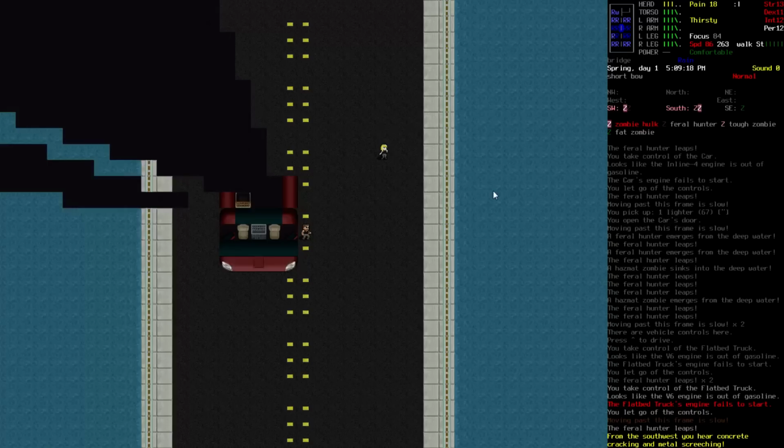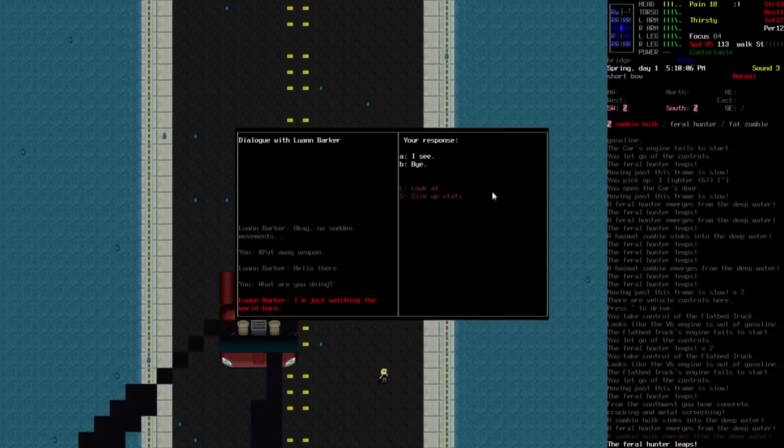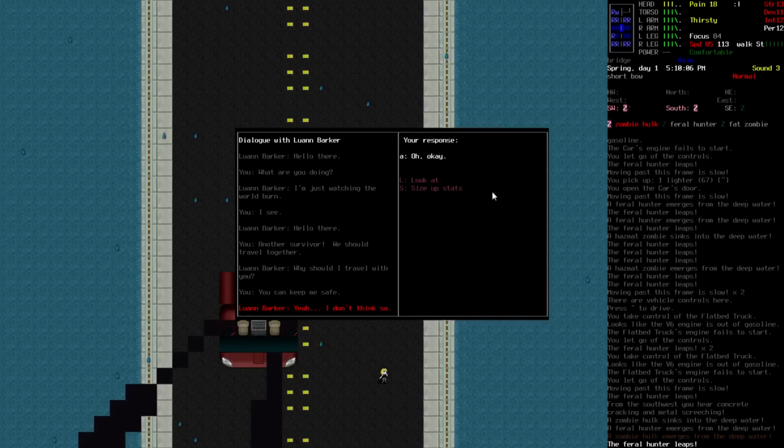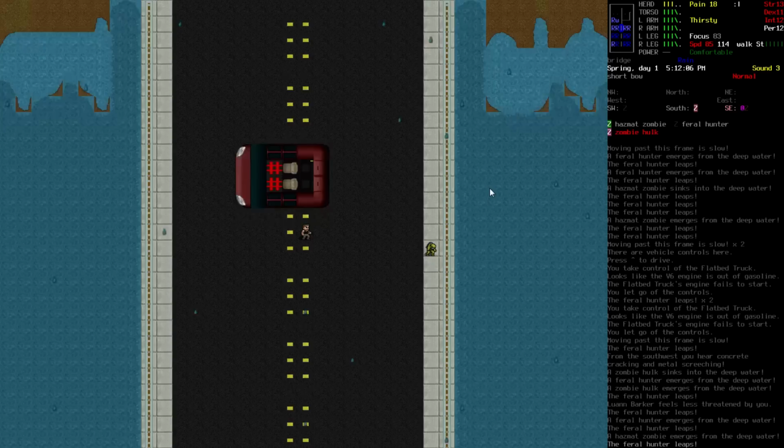Put away weapon. Another survivor! We should travel together. Well, let me ask what she's doing. I am just watching the world burn. You can keep me safe. 75 or 78% chance. Yeah, I don't think so. Aww. Would you like to trade? She has a Molotov cocktail, and she wants to watch the world burn. That makes sense now. She's definitely assisting with the world burning.